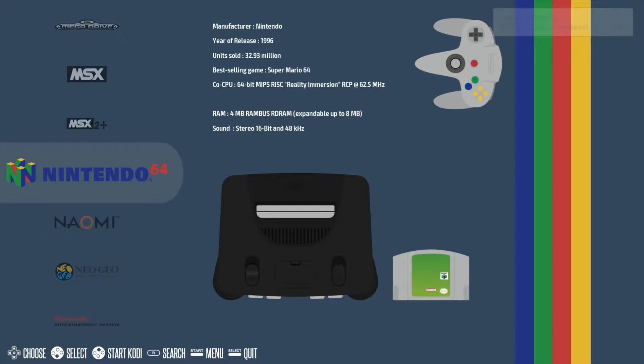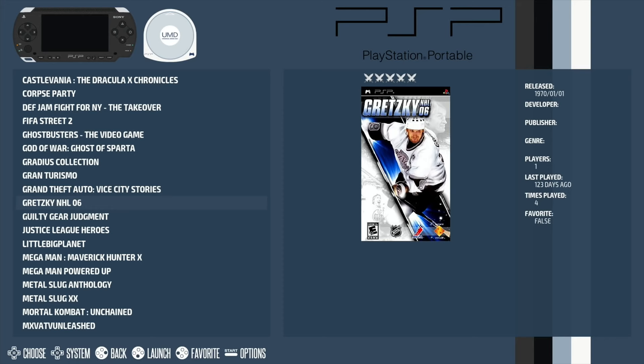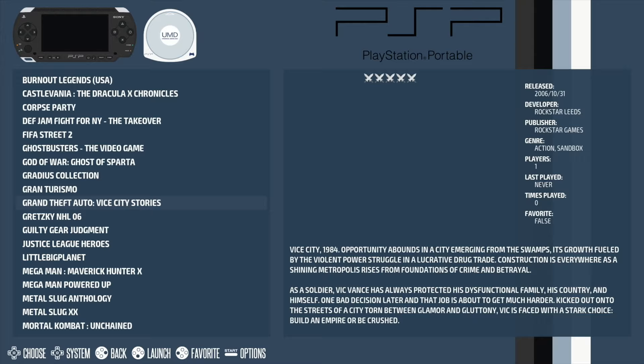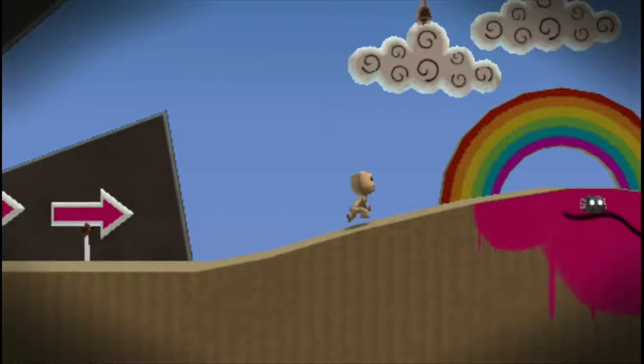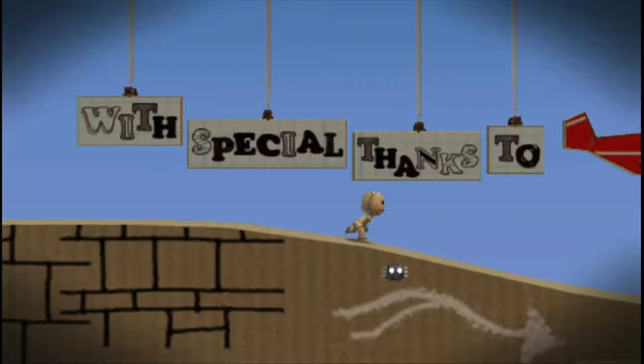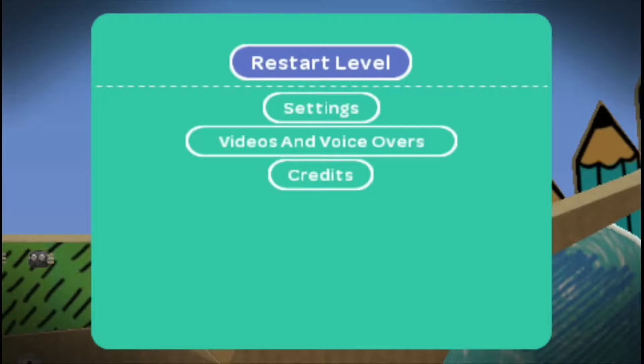Let's flick through a few more systems - I haven't tried PPSSPP or PSP on here yet. GTA is one of mine, slightly wrongly named. Gran Turismo is in there and looks decent. Let's do a bit of Little Big Planet. This looks like it's running nicely - it's a really nicely stylized game. I keep meaning to have a proper go at this because it looks amazing. Let's quit out of that.